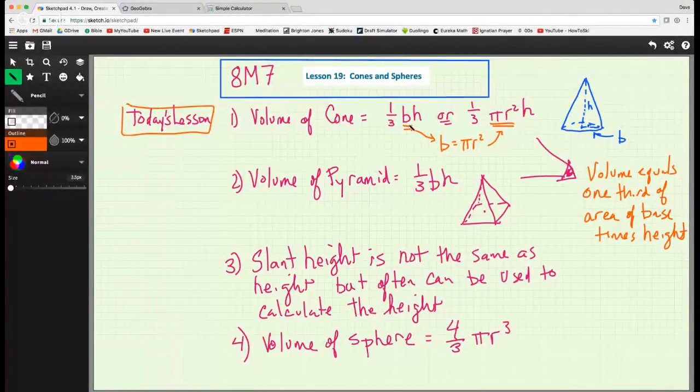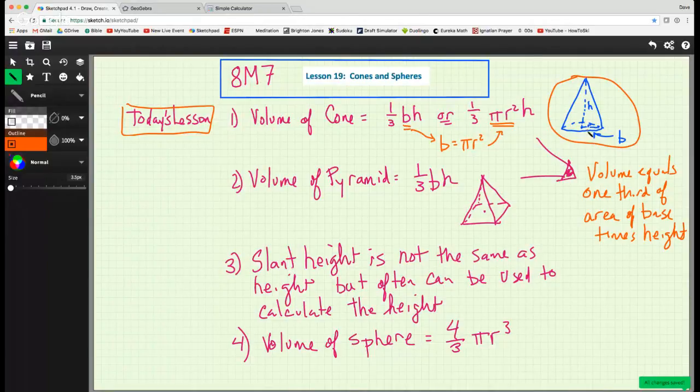We have the volume of a cone. A cone looks something like this. I actually have a little live demonstration, which I'm going to try and work for you to show you a little bit more about what a cone looks like. The formula is 1/3 of the base times the height, where the base is the area of this circle here. If you took the area of this circle and multiplied it by 1/3 and then times the height, from the point all the way to the middle of the base, then you can find the volume of the cone.